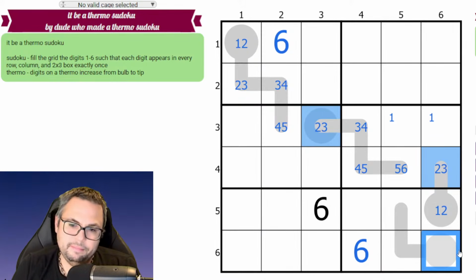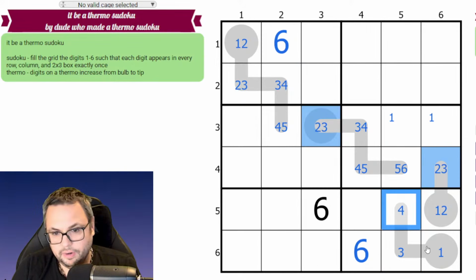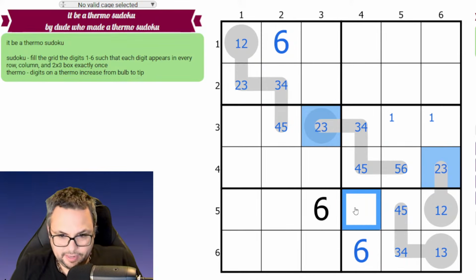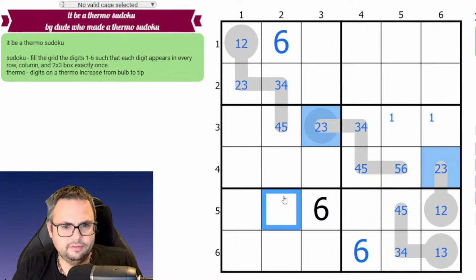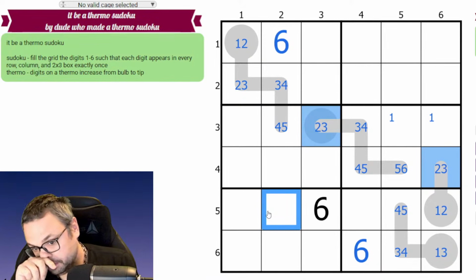So if I write out the minimum of this, it can't be a 2, so it's at least a 3 and a 4. And this is a maximum of a 5, 4, 3, which was maybe not as helpful as one might have hoped. I guess I do know the 5 is in one of these two cells, but that doesn't seem incredibly useful off the bat. I know that digit's over there somewhere.